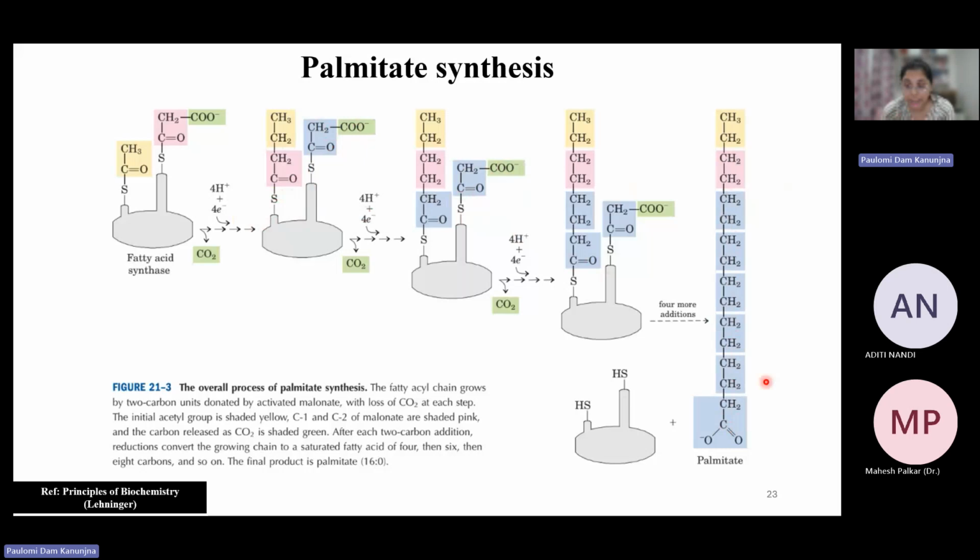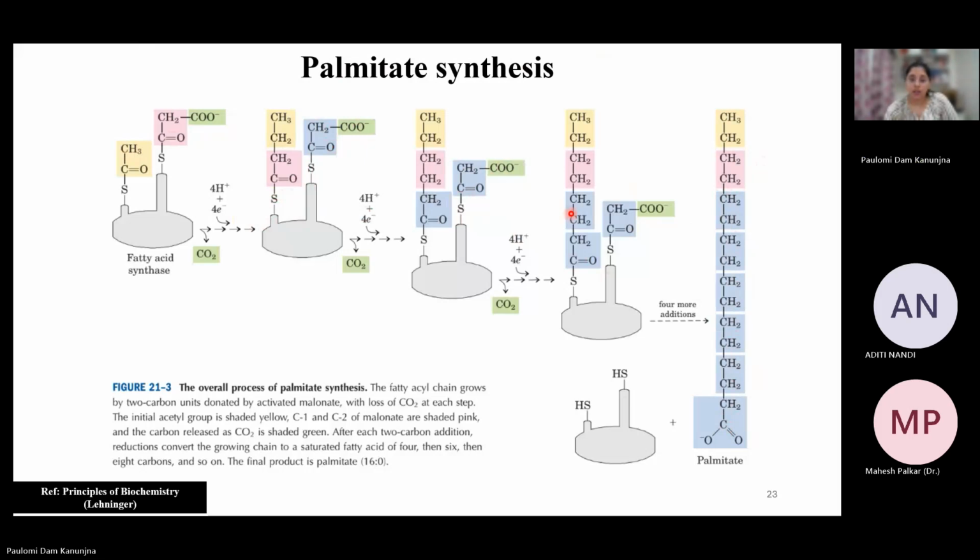Now, of this 16 or the 14 or the 12 carbon fatty acid, the first 4 carbons will be from the first step of the synthesis, and the remaining carbons, 2 at a time, will always be from the subsequent rounds of synthesis. Okay, you can see from the color coding here. We had acetyl coenzyme A that begins the chain. We have malonyl coenzyme A, that is the next part, and then we have all these incoming CH2, CH2, CH2, which will be added to the growing chain.